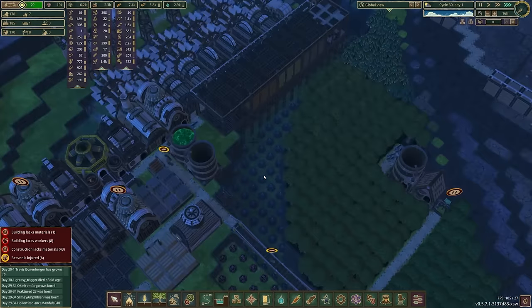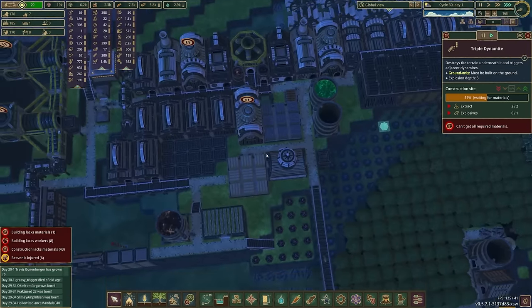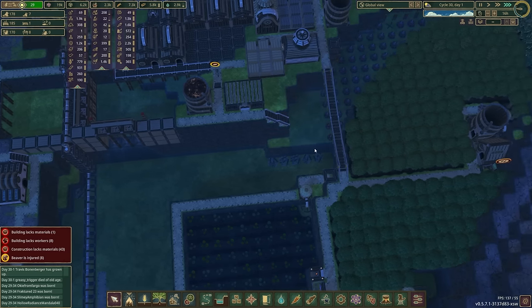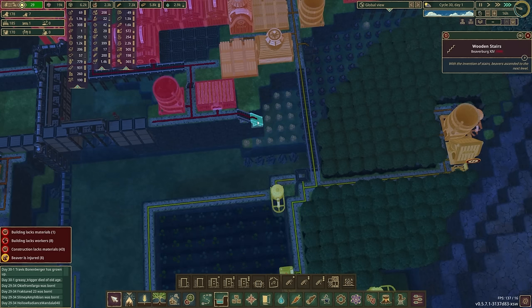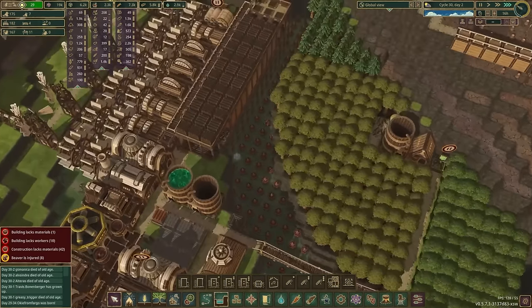And then, yes, are we... Oh, are you serious? They don't have the explosives, really? I mean, I am putting a whole bunch of explosives in here. I guess that's to be expected. But now I can turn these into more doubles that way. And then this will be a lot easier to manage once that's all taken care of.